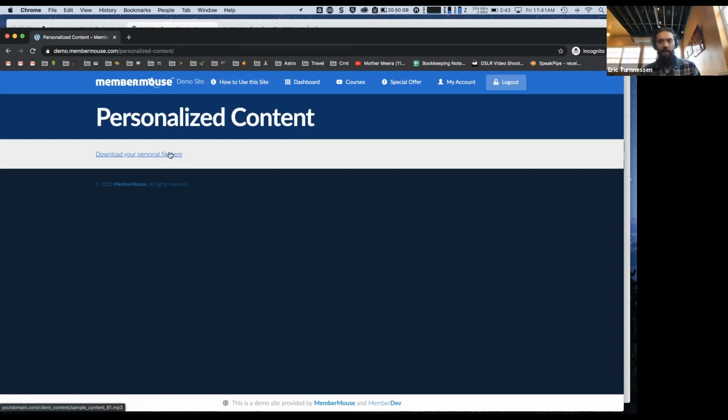So this is how, and you can get more sophisticated with this if you want, have different directory structures and stuff like that. But the key point is that you need to dynamically name the files with an ID from the customer so that you can have it dynamically linked to the specific file for the customer. So that's basically the best answer where MemberMouse is concerned. There's obviously other things that you could do that don't have to do with MemberMouse, but I'm not going to get into those.